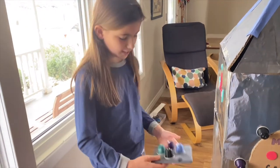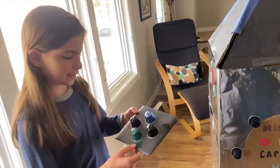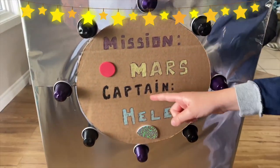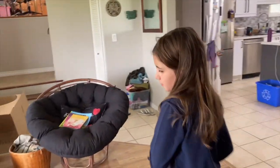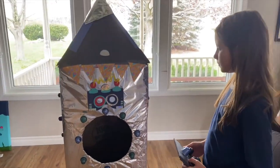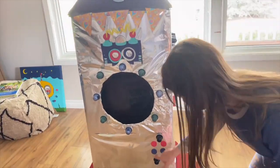Oh hi! I just finished the rocket ship and I have a remote. Now we're just testing it out to see what it could do. You can see that I drew arrows for the directions. It says here: Mission Mars, Captain Elena. We tried to be very decorative, so we made banners and we stick them on the rocket like this, and then there's a few buttons around it and stuff.